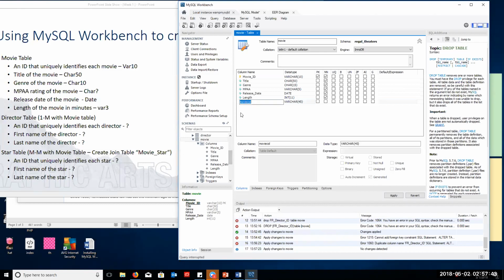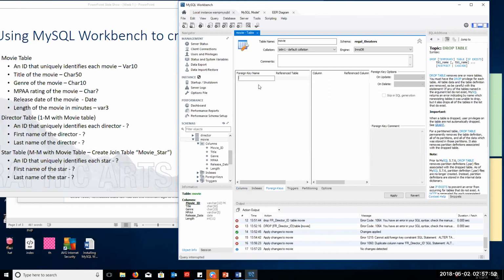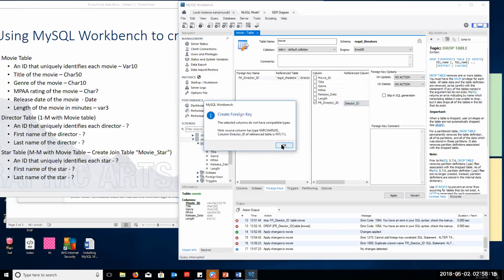One more time. ID and FK director ID, from the reference table is the director table, and the director ID.